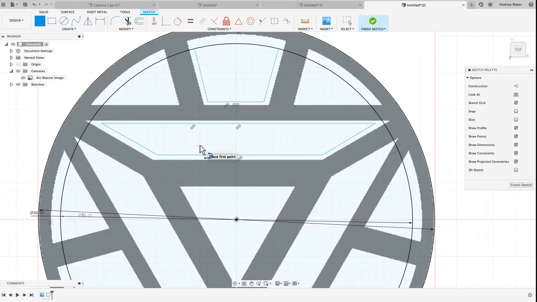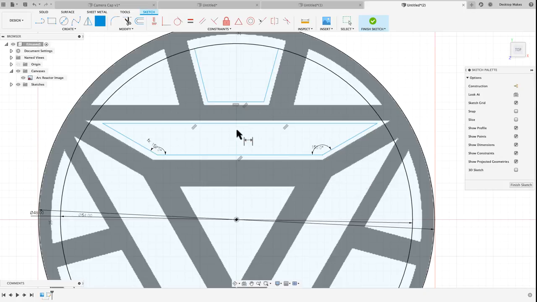And if you wanted this to be more precise, what you could do is hit D on the keyboard for dimension. And for example, I could set this angle here. Let's say I'll make that 150 degrees. And then I could do the same thing over here. And if it was important to me that those were the same angle, when I click to type in this angle, I'll just select this one. And that way, they will both be the same.